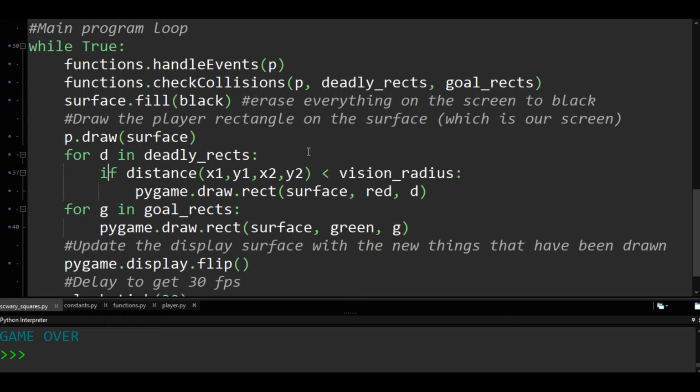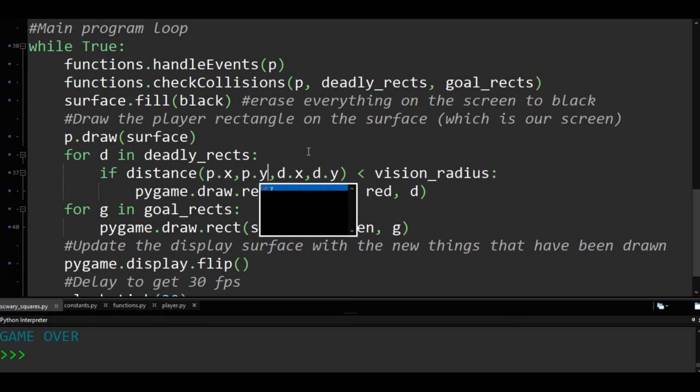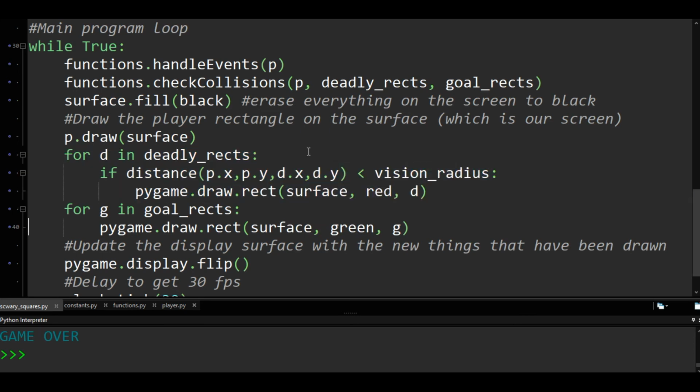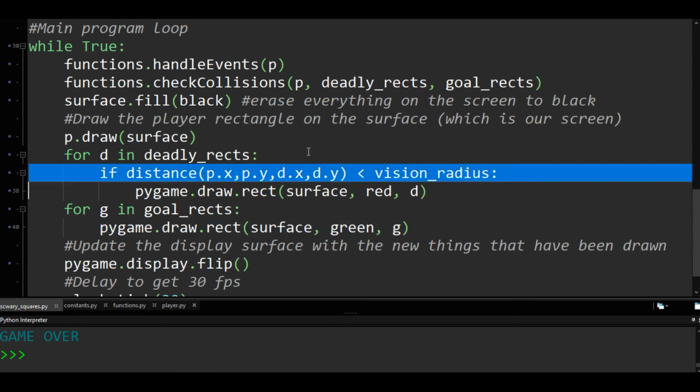All right, so D is our rectangle. So I'll do D.X, I'll do D.Y, and then for the X1 and Y1 I need P.X and P.Y. All right, so my deadly rectangles should only appear in this radius. I'm going to test this before doing the same thing with goal rectangles, even though it's not very hard.